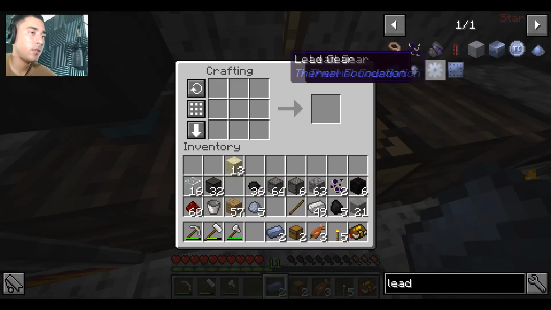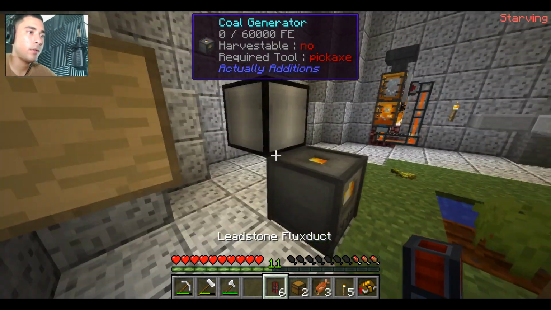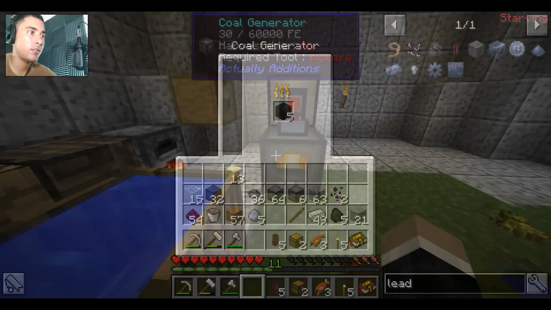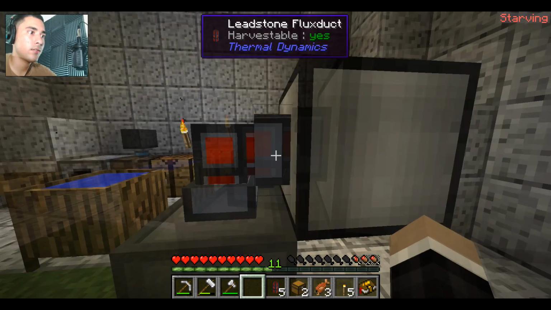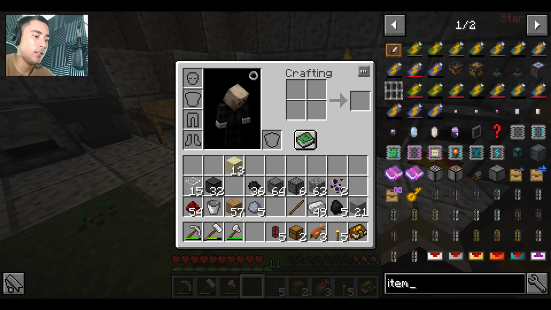Okay, so we can make a little bit. Let's just make, that's actually kind of a lot. Okay. Bam. Right? Okay, so we got that. And then we can just throw coal in it, right? And then it just starts producing stuff. And it looks like it is. Okay, so cool. So the next thing is finding an item.